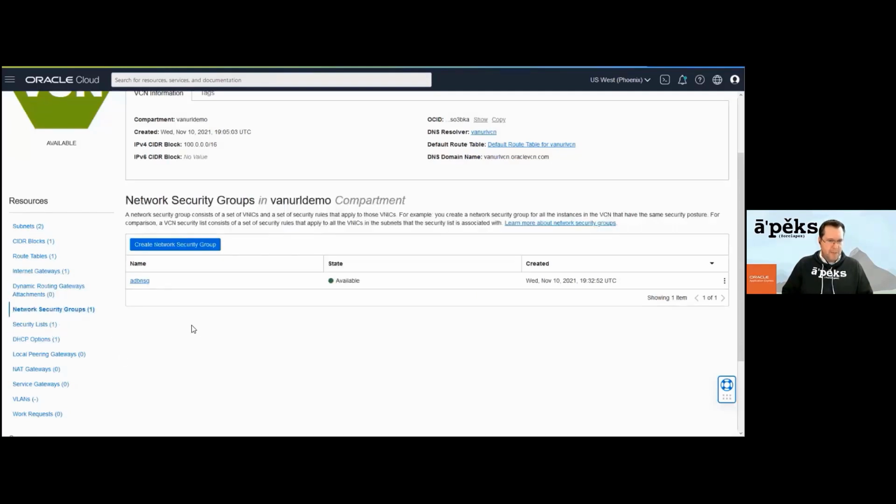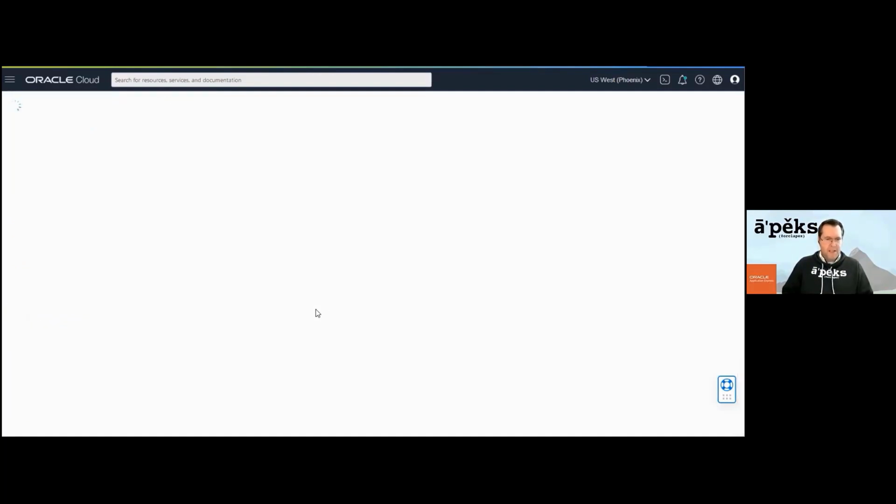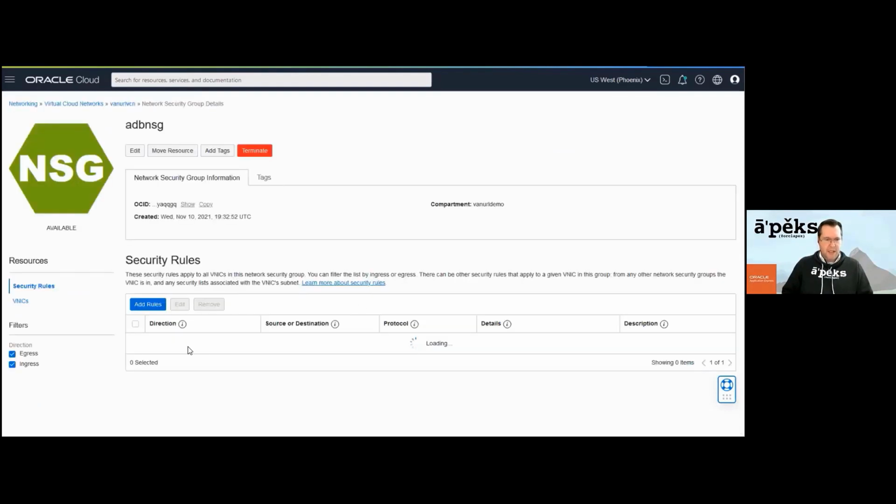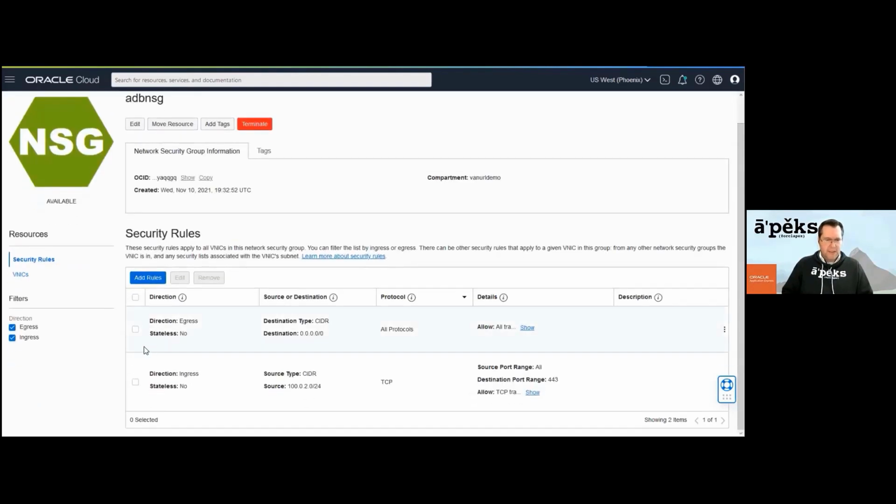Network security groups. I'm going to attach this directly to my autonomous database when we create our autonomous database. And this gives me the ability to set some ingress and egress rules. And you can see here, I've set up some basic ingress and egress rules. On the ingress side, I'm going to allow traffic in from 100.0.2. So I'm going to allow traffic in from that subnet where the load balancer is going to be, but no traffic from anywhere else.